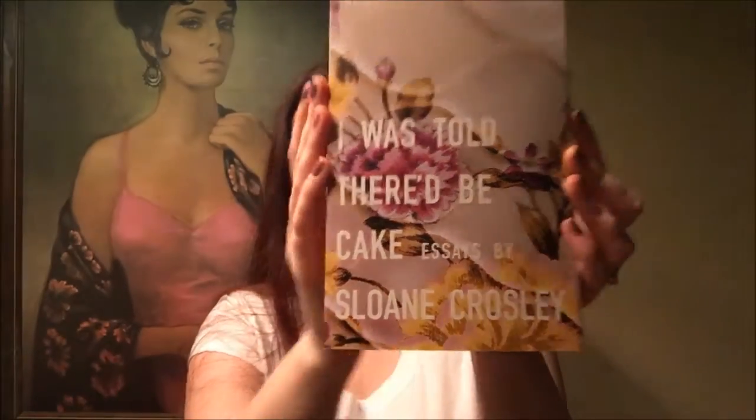The last thing in the box is a book — I really like the title. It's called 'I Was Told There'd Be Cake' by Sloan Crosley. From accidentally despoiling an exhibit at the Museum of Natural History to sticking the cops on the wrong neighbor, Crosley recounts her victories and catastrophes in a sharp, original storytelling style. Her essays have appeared in Playboy, Salon, the New York Times, and the Village Voice. She also wrote the cover story for the worst-selling issue of Maxim in that magazine's history — and apparently she's very proud of that. It's a $16 value.